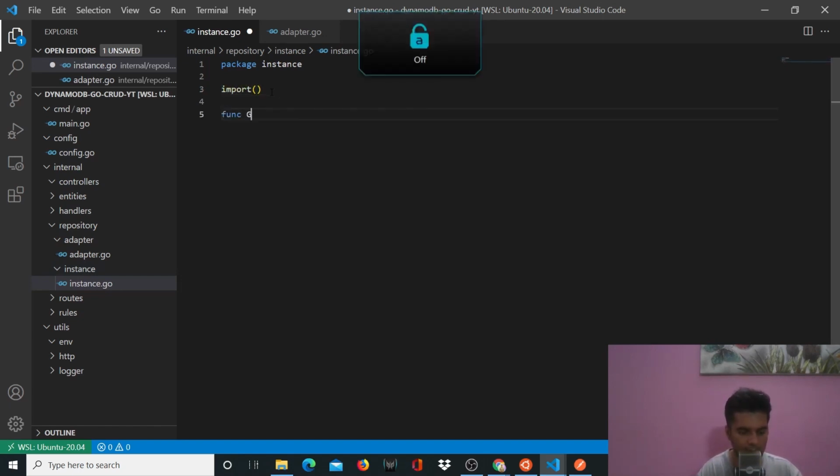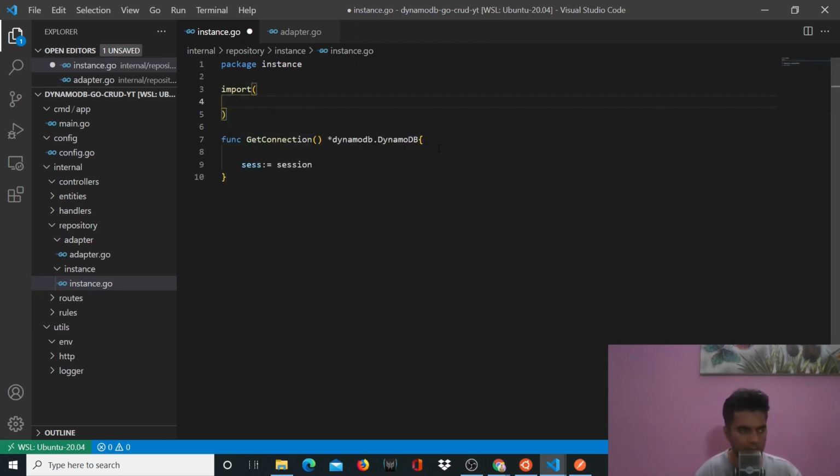And the most important thing you want to do is get connection. When you get connection, you get DynamoDB.DynamoDB. And you'll create a session. To be able to access session, you want to import two packages.